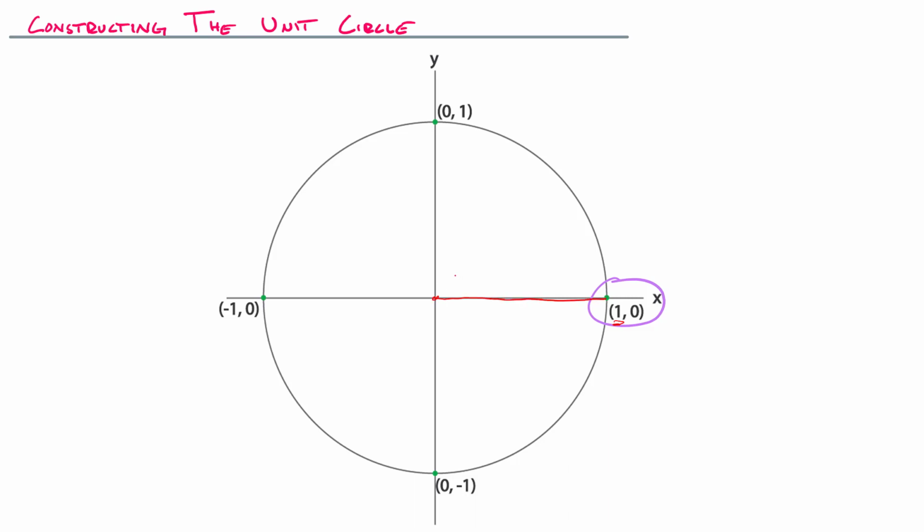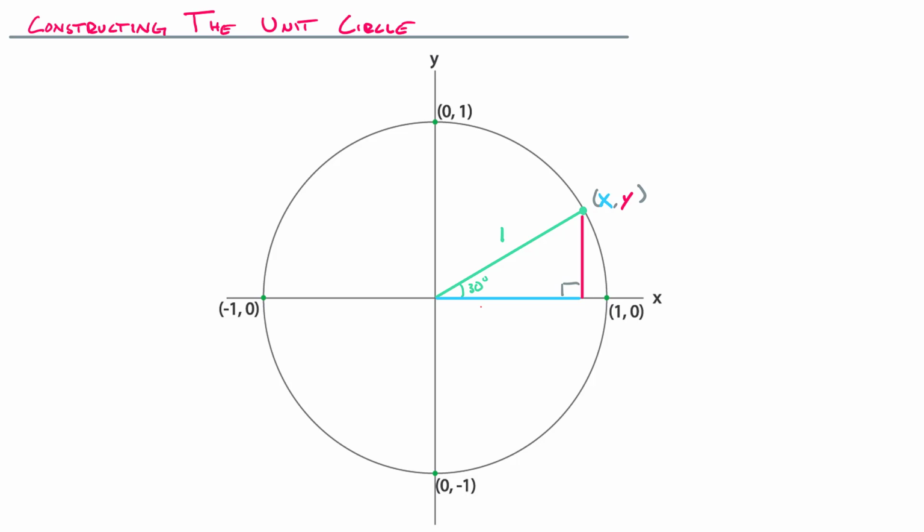Similarly, and I'll get to this in a little bit, the cosine of 360 degrees or the cosine of 2 pi is also 1. The sine of 0 or the sine of 2 pi is 0, because the y coordinate at 0 radians, at 2 pi radians, or in fact at -2 pi radians or 16 pi radians, is also 0. Okay, so cosine of 0 degrees is 1, sine of 0 degrees is 0. Let's move to a 30-degree angle measurement.